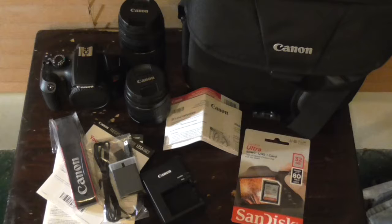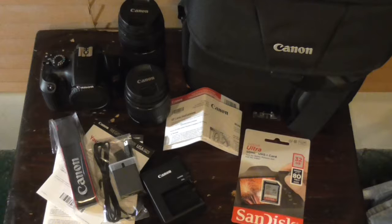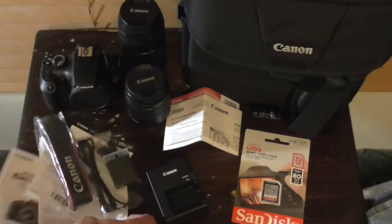And there you have it, everything you need. I think the next thing you're going to see is a few video tests of this camera. It's supposed to be capable of filming at 24 frames per second. This bag will fit everything in there, including the battery charger. The battery will go right into the camera, get charged up, and finally we'll hook the strap up. Next thing we'll have a camera ready to use.